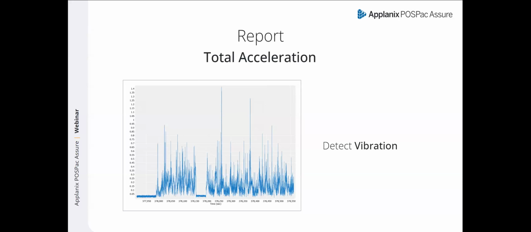And another example here is the total acceleration plot, that could be very helpful to detect vibration. So the total acceleration helps to identify platform integration issues, for instance. Typically the total acceleration is between 0 to 0.5 g, which is normal. However, if the overall plot leans more towards 1 g or appears biased, or if there are too many peaks over 1 g, for instance, it could indicate a vibration issue on your platform and on your integration.